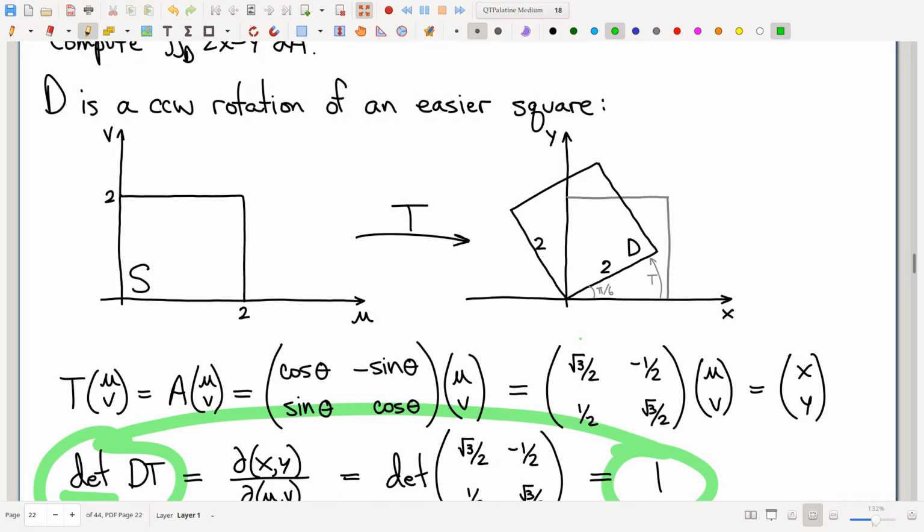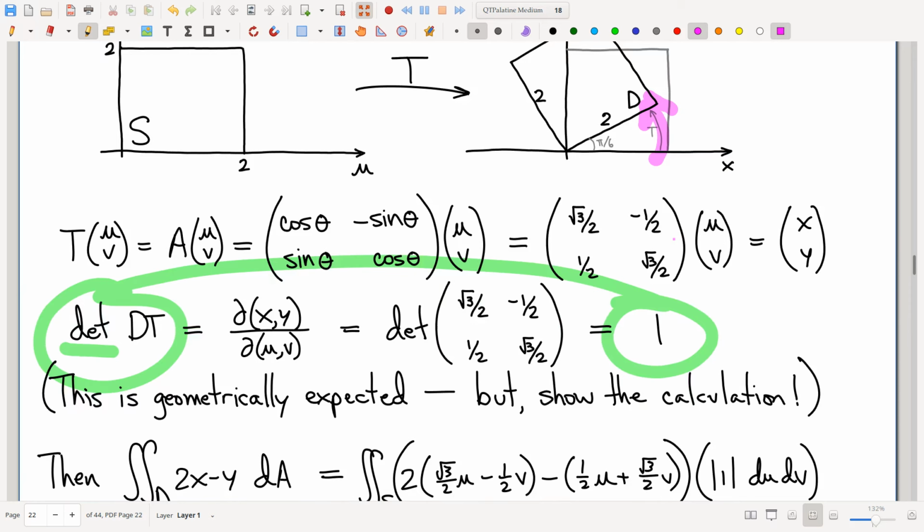Then if you think about things a little bit more geometrically, in fact what we were doing is keeping track of how much areas are stretched when you rotate. And I think it's a pretty easy geometric appeal. When you rotate, there's no stretching at all. Right? It's just nothing's getting bigger. It's just kind of changing its orientation. Does that make sense to everybody? So this is actually a very believable result. In fact, if I didn't get this result, I would have an easy argument showing that I had made a mistake. It kind of has to be 1.